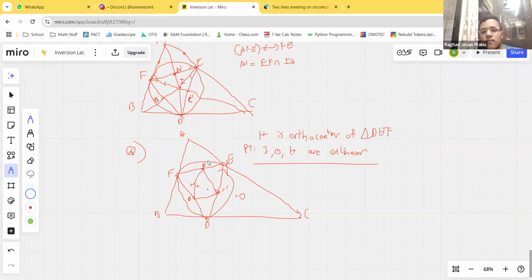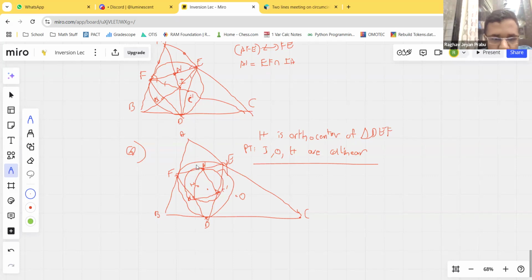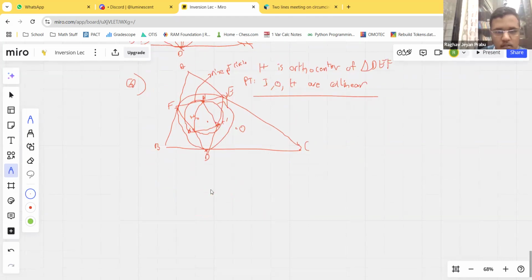So what can you say about the circumcircle of A dash, B dash, C dash? Is that a nice circle? Think of it with respect to DEF maybe. A dash, B dash, C dash will be the 9-point circle of DEF. Correct. Good job. So this is the 9-point circle.